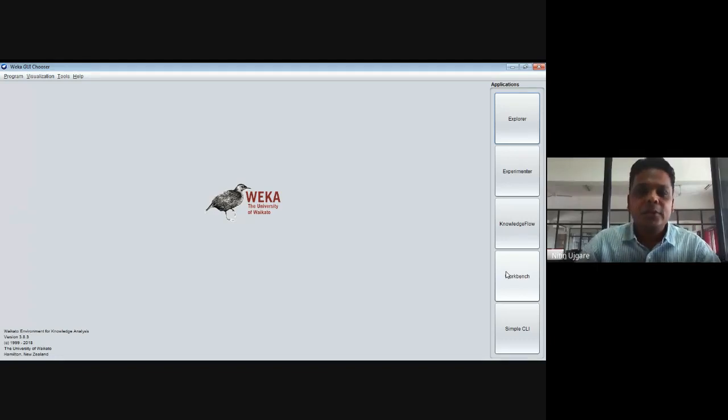That's it. So today we'll start with the Explorer, and we will try to get our hands dirty with accessing the data set and preparing the data for building the classifier or the machine learning model. I'll click on Explorer and a new window will be opened.